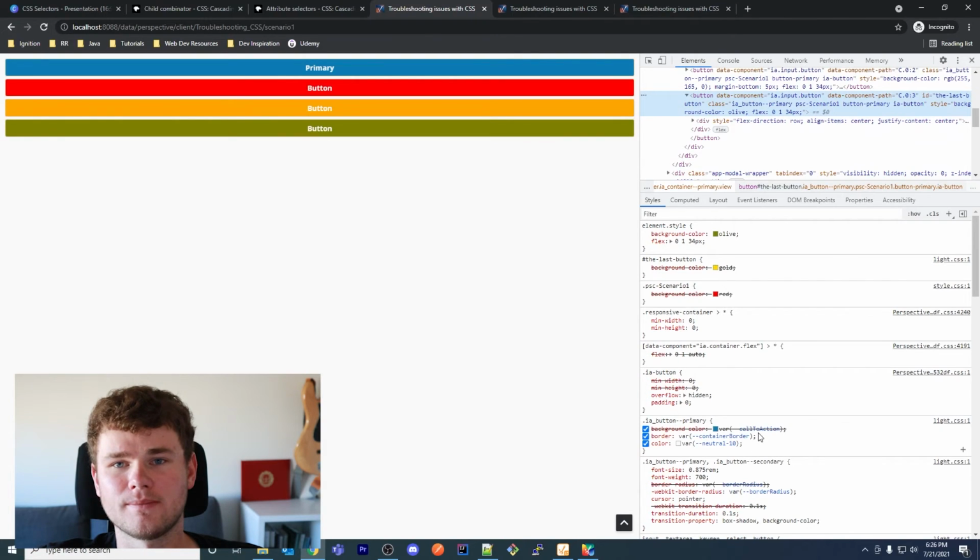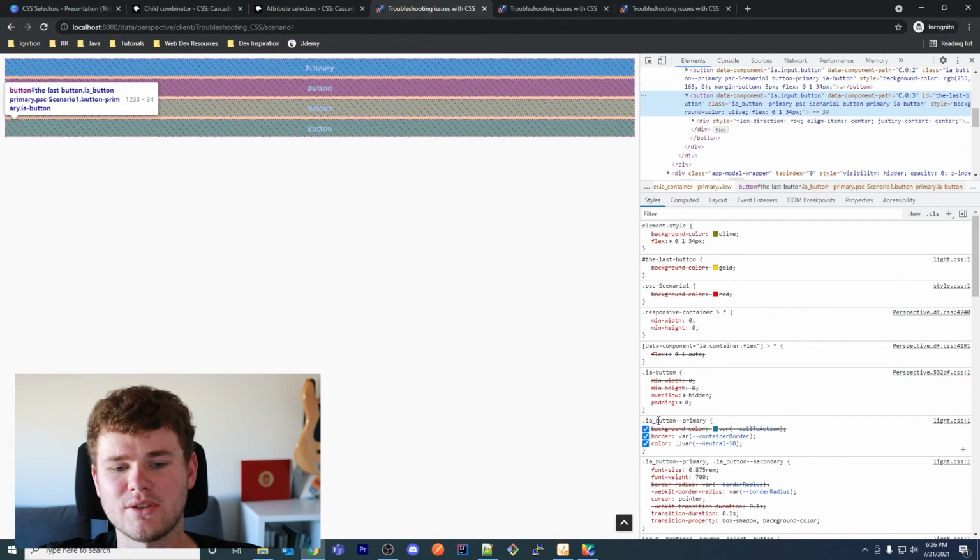There's 4 selectors in this case. I don't know if the inline style is a selector, but all of them are crossed out. So the default one that's applied, our style class, is crossed out. Our ID selector, that's custom CSS, is also crossed out. And in the end, inline style wins out.